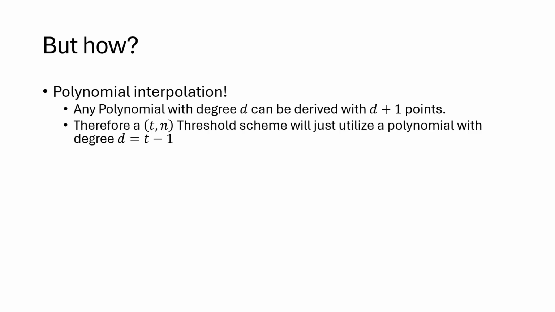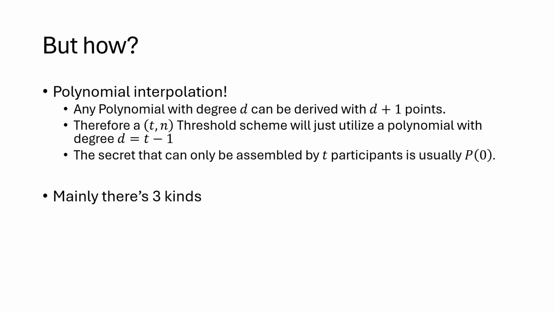So the idea is this. The secret is basically just the curve, right? I have this curve that intersects the y-axis at some particular point, right? And then I give all of my participants a particular point on the curve. So if, let's say, I have a polynomial of degree t, what happens is that I just need t plus 1 of you guys to work together to generate the curve again, and then find where the curve intersects the y-axis, and that's your secret. Or you can think of the secret as your signature, right?